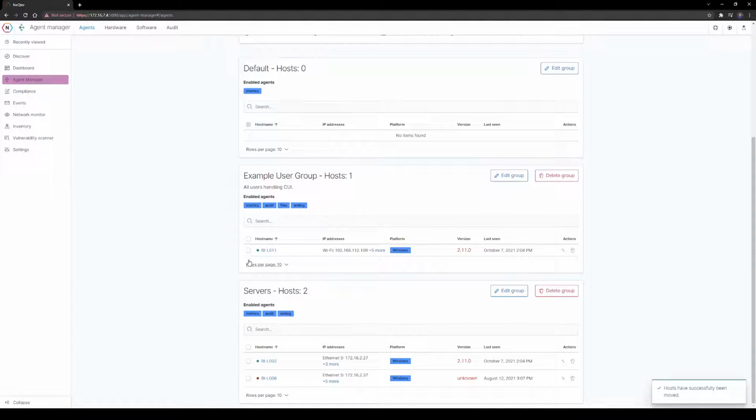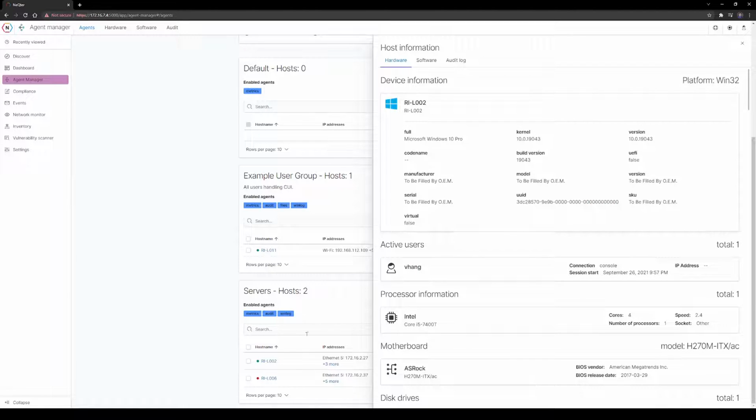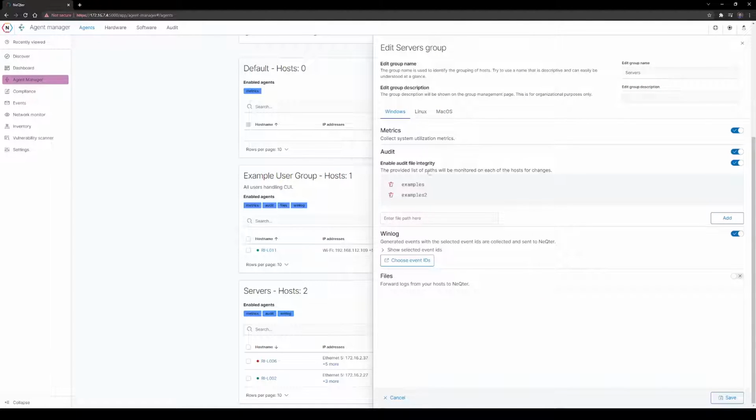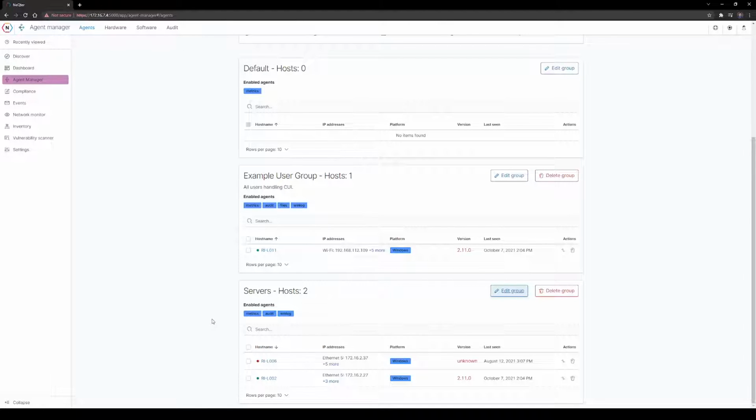For example, if I move this host from the default group to the servers group that I have made, the host will move. And upon next update, it will absorb the new configuration settings that we have edited for this group here. So you can move the hosts around, add them to different groups.